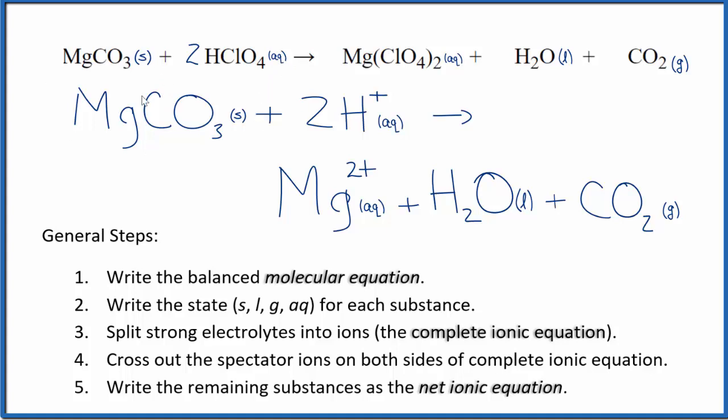You'll note that charge is conserved. We have two times one plus, so in the reactants we have a two plus, then in the products we have this two plus here on the magnesium. Charge is balanced, and if you count the atoms up, they're balanced too. This is Dr. B, and thanks for watching.